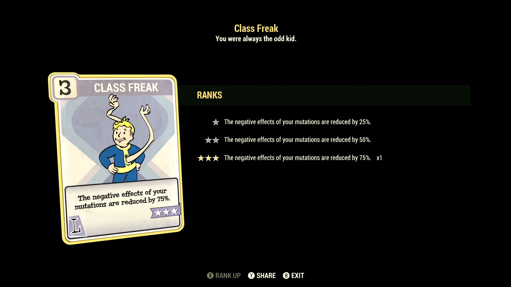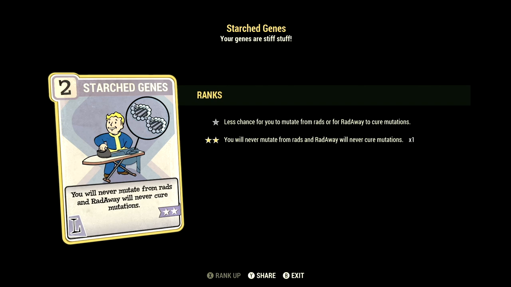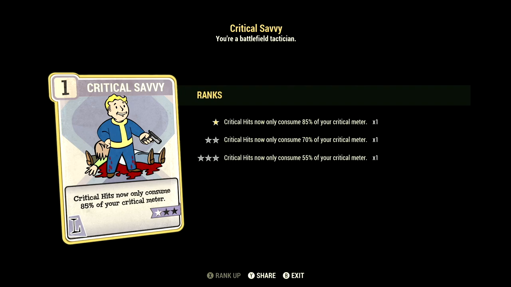We have Class Freak at 3 stars. The negative effects from mutations are reduced by 75%. We have Strange Genes at 2 stars. You'll never mutate from rads, and RadAway will never cure your mutations. And we have Critical Savvy at 1 star. Critical hits now only consume 85% of your critical meter.